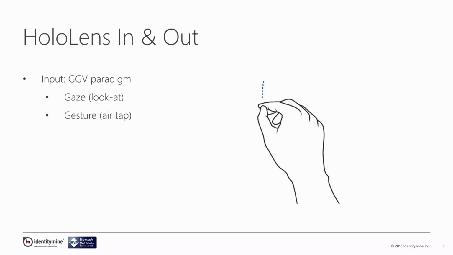And then you can trigger a couple of gestures. One important one is the air tap. So you hold your index finger up and tap down. And this is basically triggering, if you're thinking desktop world, the mouse click. So think about gazing, setting the interaction focus, and air tap to trigger the actual action.